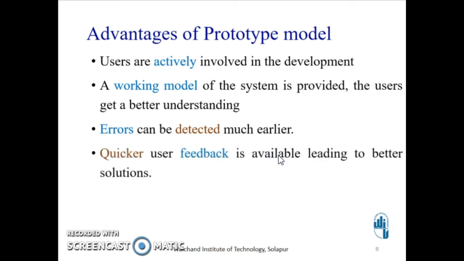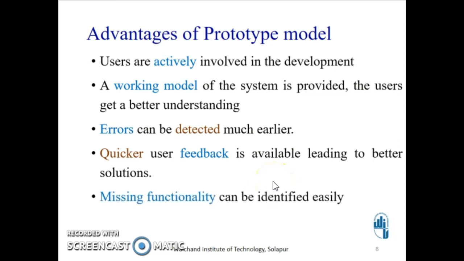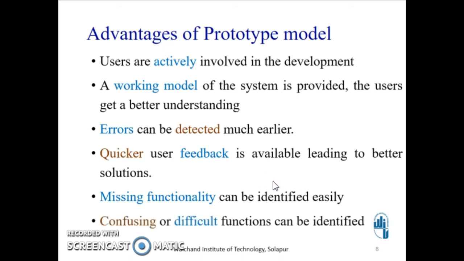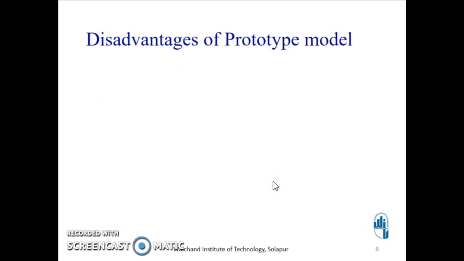Quicker user feedback is available, leading to a better solution, and missing functionalities can be identified easily, as the user is working on a demo version of the prototype model, so that he can identify the functionalities that are required for the project. Confusing or difficult functions can be identified easily. So these are some of the advantages of the prototype model.